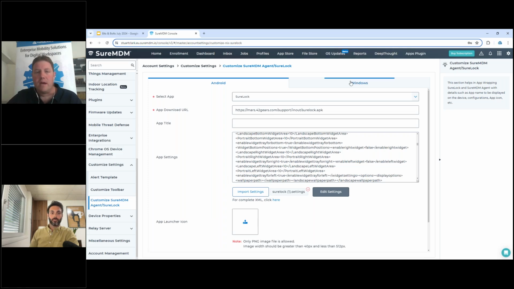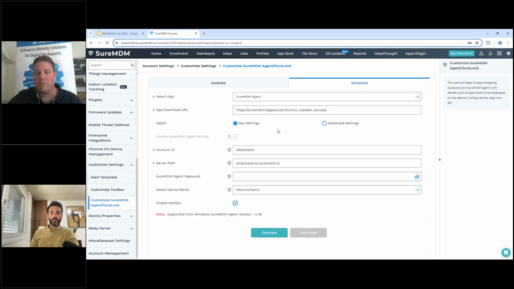Obviously, that covers Android. From a Windows perspective, I would say I've seen this used more than Android, and this was largely for customers of ours who were deploying SureMDM through, as an example, a group policy, or perhaps even an email with an instruction to a user to click on a particular path, maybe a network path, to begin the installation of the Nix agent on their Windows devices.